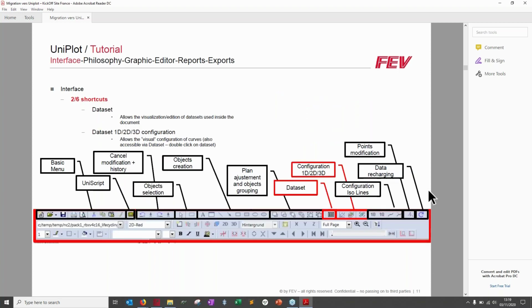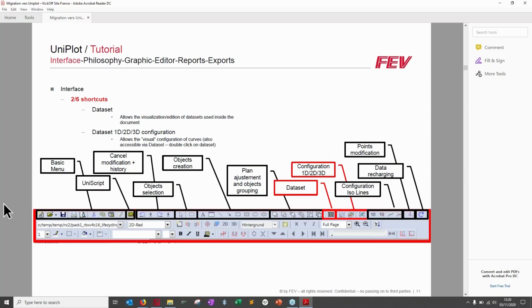Okay, now that we have done the first menu, let's work on the shortcuts. It will be an extensive part. We'll see all the buttons of all the 3 lines with a little bit of interaction with UniPlot. So if we study the first line, we always have the same color code. Red means important.